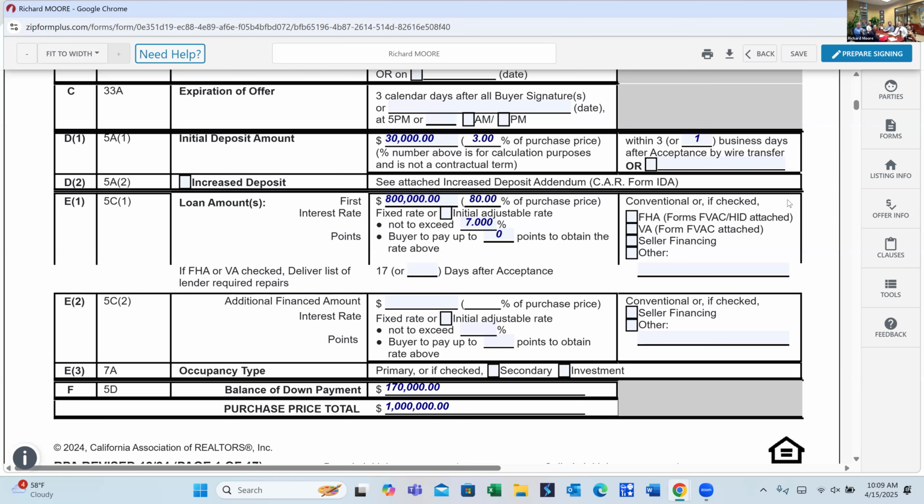And then to the right, the type of financing that is presumed is conventional financing. In the event the buyer is getting an FHA, VA, or seller type of financing, we would check the appropriate box. And if it is FHA or VA financing, a form that's going to be attached is the amendatory clause. The amendatory clause is simply associated with VA or FHA financing. And it's an additional condition favoring the buyer such that if the appraisal does not come in at the purchase price, the buyer can cancel without any repercussions, no loss of deposit, for example. And that's true even if they remove the appraisal contingency.